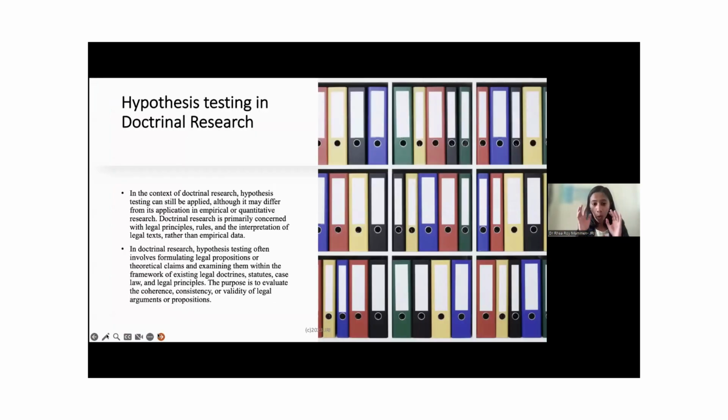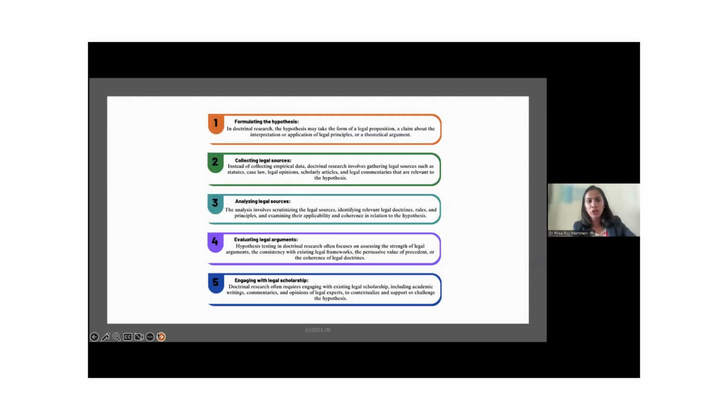So the only thing I want to emphasize right now is you can include the scientific methodology into your doctrinal research also. And one of the examples I want to take is how she's coded her research participants. So this is the same methodology. You can identify the parameters. Thematic analysis is one of the best ways to do hypothesis testing in doctrinal research. Case law analysis, which is case law mapping, when you identify these parameters, is one of the best ways to do doctrinal hypothesis testing. I've given the procedure here for you to refer to at a later point.